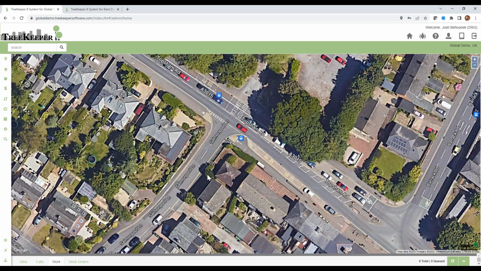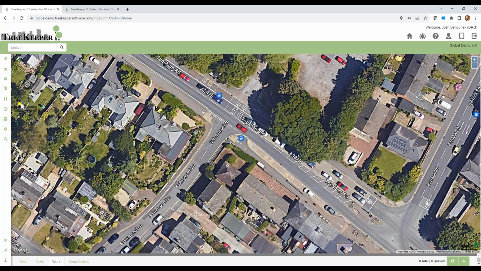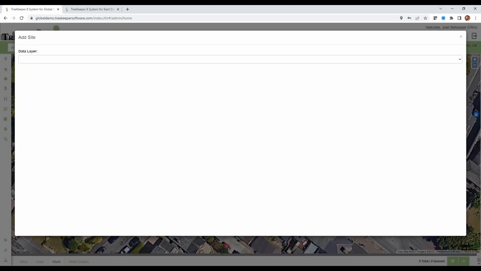So we're going to add a tree right about here. I go to my map tools, pick this little add a point on the map, and drag this out to where I want the tree to go. Then I place it, and I have an opportunity to see if I really like that placement. I can move it around again if I want.